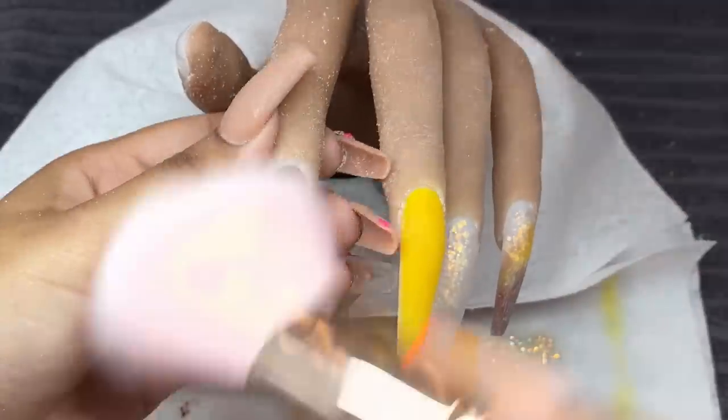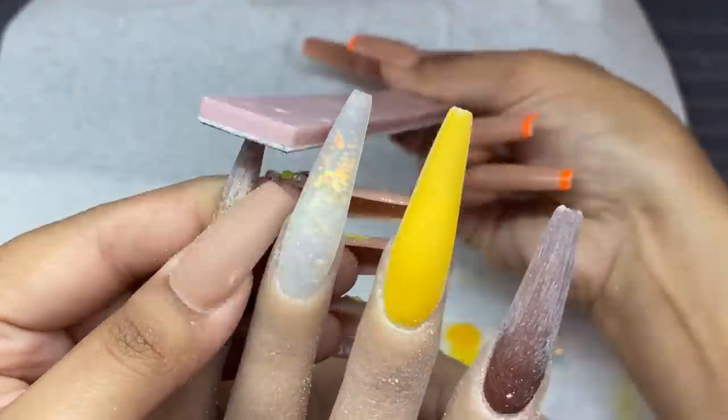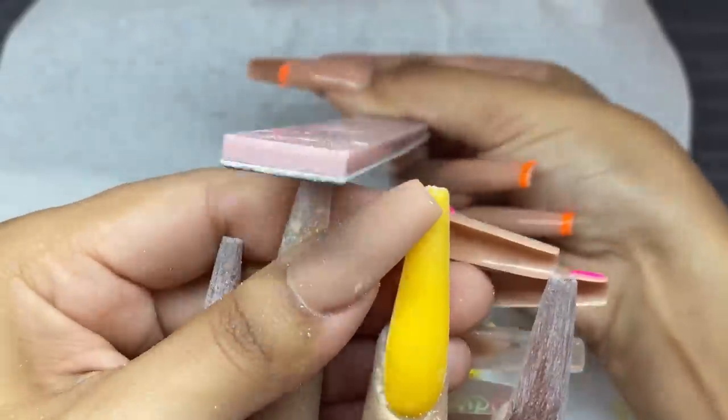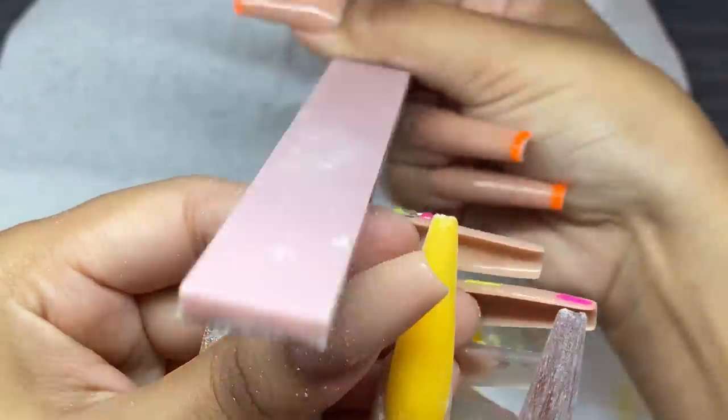Now I am turning around the hand to look at the nails from the client's perspective, and then I am filing the shape into perfection. This is where you're going to be able to see any mess ups, any ridges, any slanting of the nail that you will have to fix at this point.